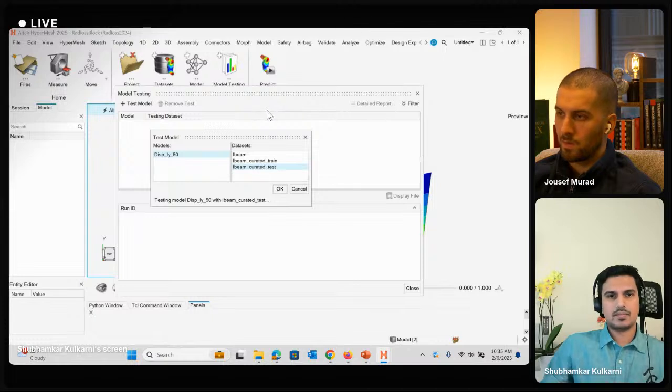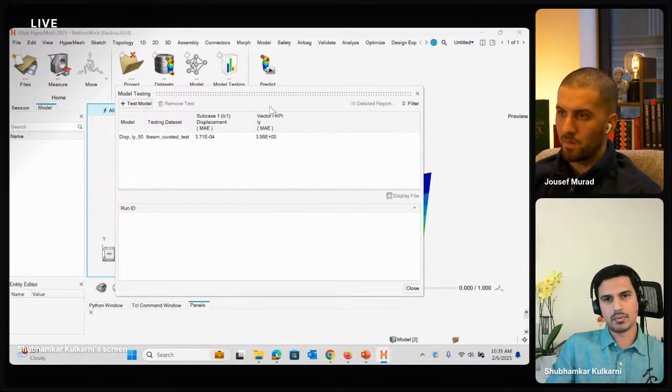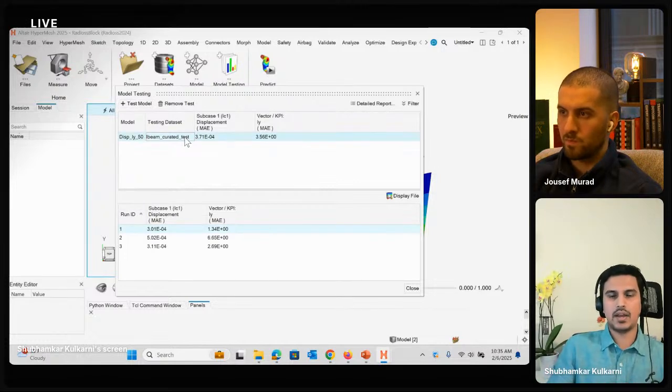Okay, so the testing for each of these models is going on. Now, the difference between testing and prediction is that in testing, you have a true value to compare to. So each of the points in the test data set has an FE result. And that's how I can compare how well my predictions are vis-a-vis the FE result. Testing a model is something that shouldn't be restricted to a single numerical value. For example, I can just say that there's this MAE value, the model's good enough.